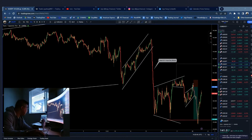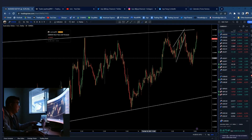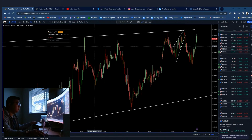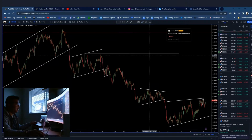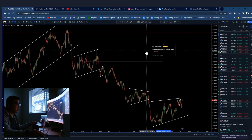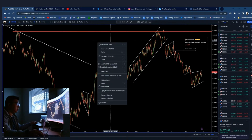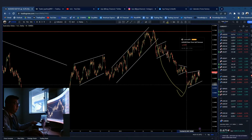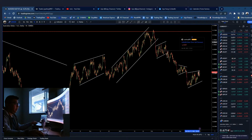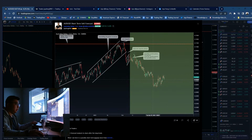So a few people say Aussie dollar long or Kiwi dollar long. We'll take a look at that as well. So Aussie dollar long, not really. I'm not really seeing the long right now. I'll explain my view on it, of course. Everyone has a different bias on this, but to me, I feel like this is still overall a bearish trend. If we look at this previous sell down to the low, now we're forming a corrective structure. Right now, we're consolidating here.